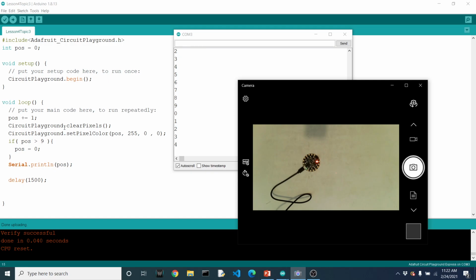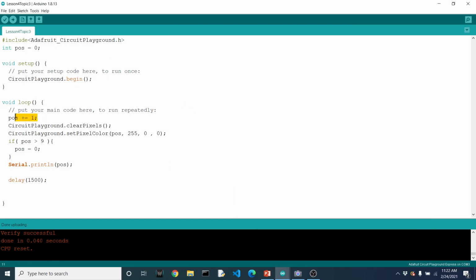So actually, I do notice a slight hiccup in the code, and I'm going to fix that real quick. We don't actually get a chance to do 0 because when we set it to 0, the next time the loop goes through, it increases it to 1 immediately. So really it's about the place and where we do the code. So let me fix this around and let me push this down. And let me decrease this down. So let's make this a half a second. And that way it goes through a little quicker.